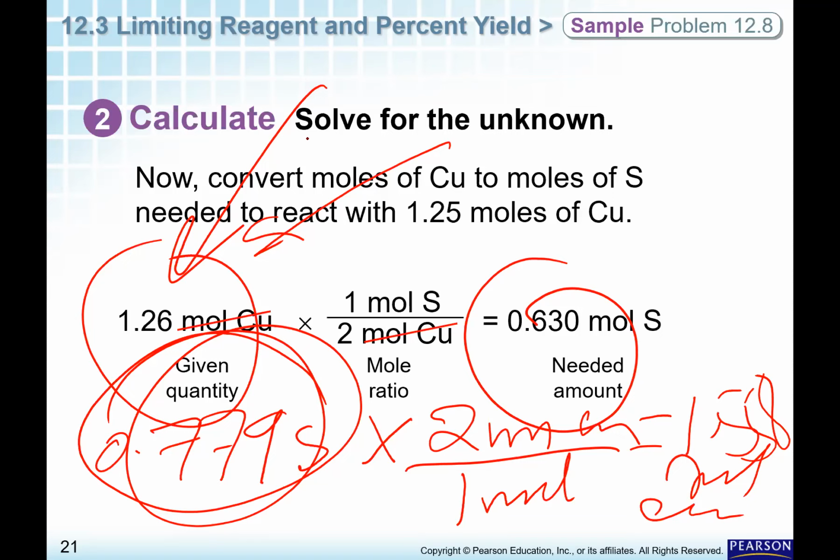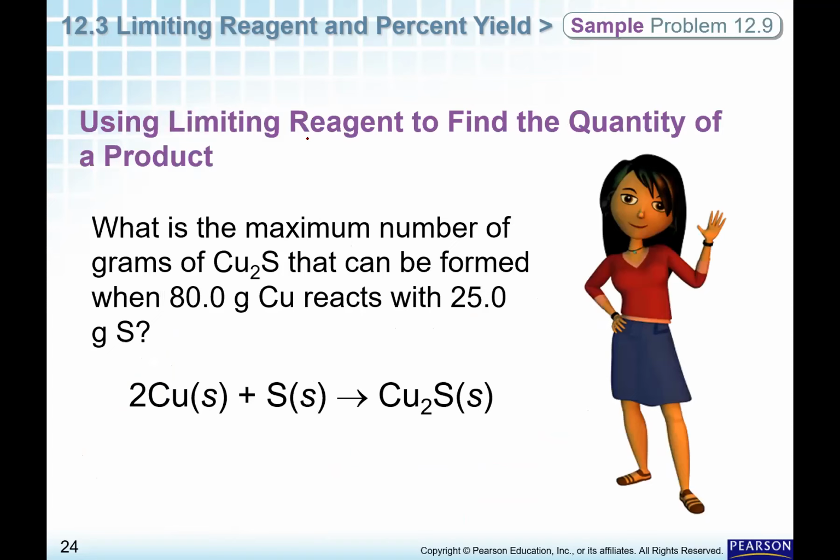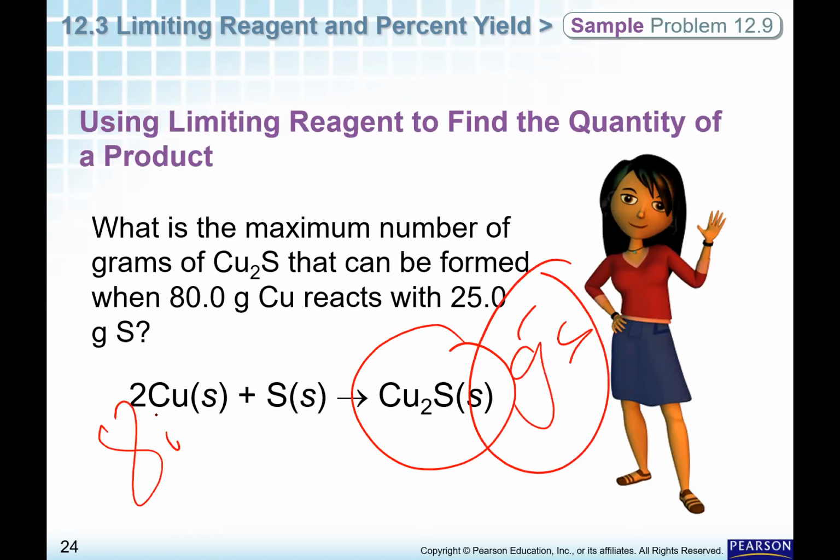You remember the table and falafel and tacos? Without knowing the limiting reagent, I won't be able to answer the question of how much tacos I can produce. How would I know if I didn't know which one is the limiting reagent? Right? Therefore it is important to do this question here in front of you, which is what is the maximum. This question on its own: suppose the question comes to you like this in the exam, what is the maximum number of grams of copper sulfide that can be produced if I have 80 grams of copper and 25 grams of sulfur.